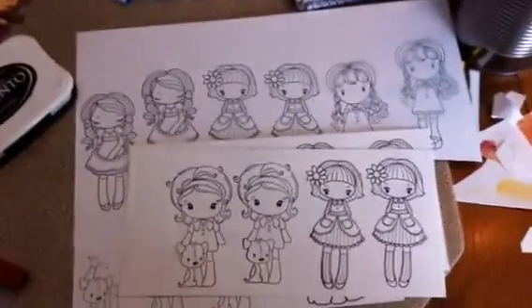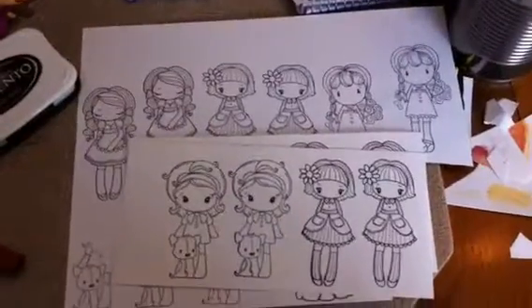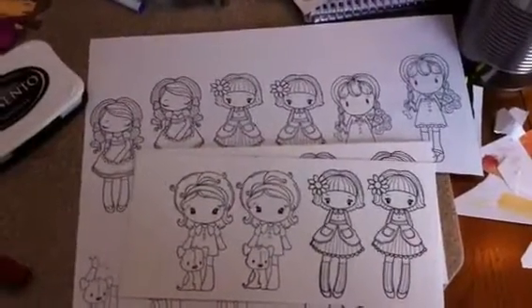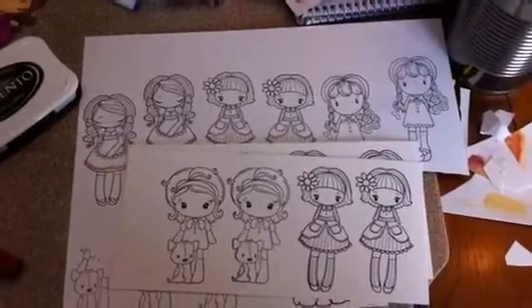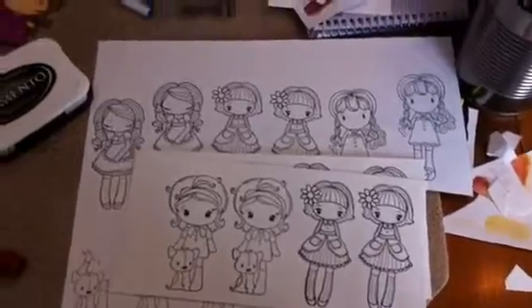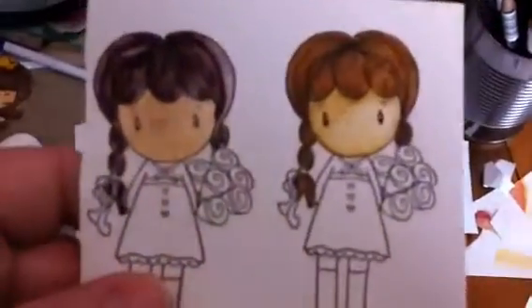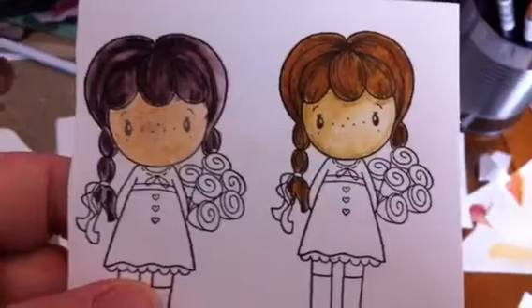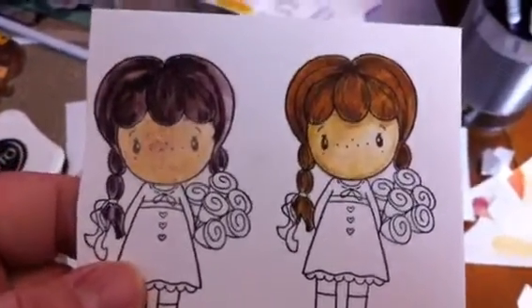I also need to fix her skin a little bit — there's one spot of pink or purple from her dress that got on her arm. The gelato will cover that if I go back over it, because it'll go right on top of the Inktense pencil. Inktense pencils are permanent once dry, and gelato is the same, so you can layer color on top of color and it'll work out. That was my Inktense trial, and I'm not fond of the skin color at all — I'll keep playing with it.